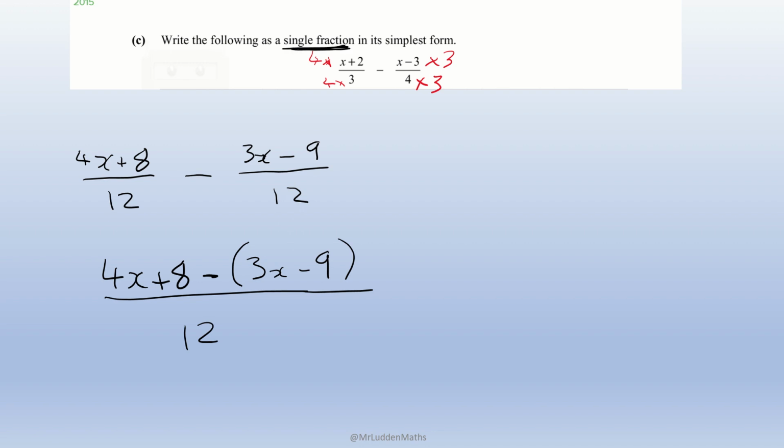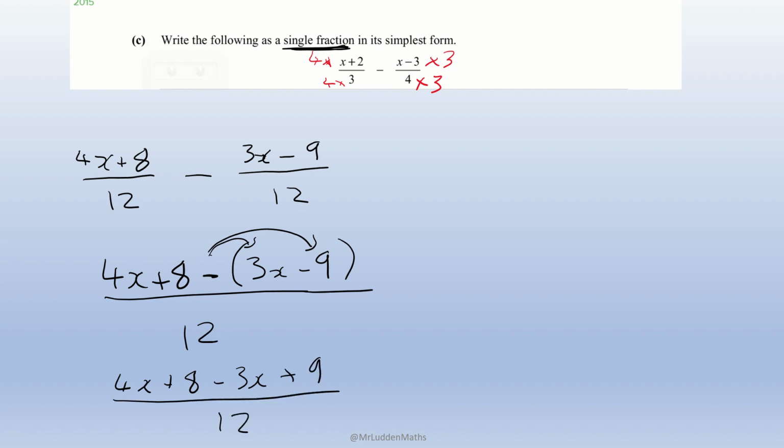There's no equal sign here, so we can't multiply everything by 12, because then we'd just be making this whole thing 12 times bigger, and that would change the whole thing. In our other ones, if I had an equal sign, then I'd be multiplying everything by 12 all the way across, which is fine because you're just trying to find out what x is. In this scenario, you don't have an equal sign, so you're keeping that 12 with you, otherwise you've changed the whole thing. So on the top, I'm going to have 4x plus 8, minus times 3x is going to give you a minus 3x, and then a minus times a minus 9 will give you a plus 9, all over 12.